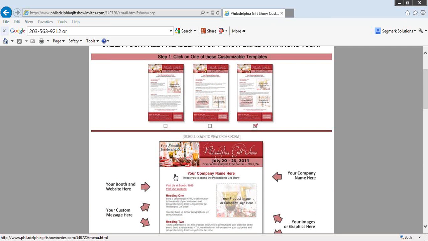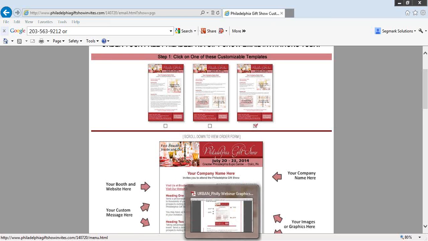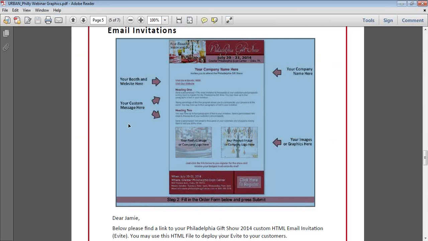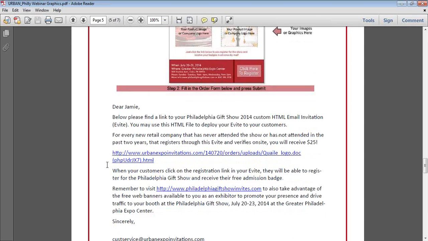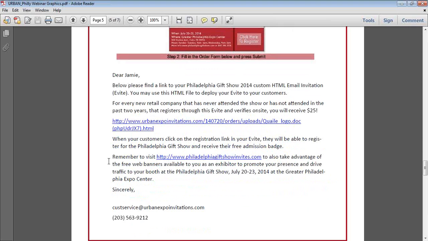So we're going to leave the order site right now and go over to the PDF where we were before. And I want to talk a little bit about the email that you will receive. Once you place an order, you are going to receive an email from us. This link right here is the link that you would click on. It will show you your email. If and when you open it up and you see any problems with it at all, you can just send us an email.